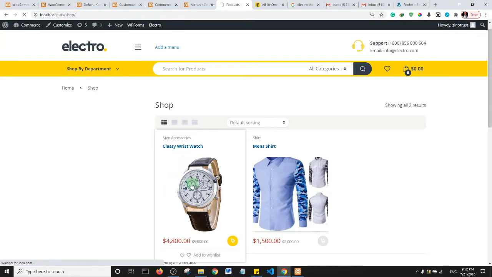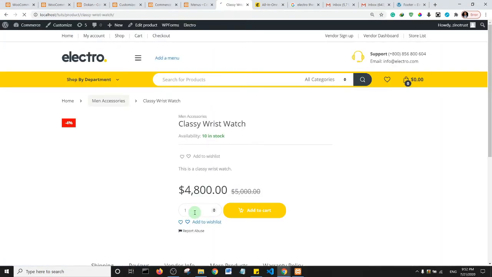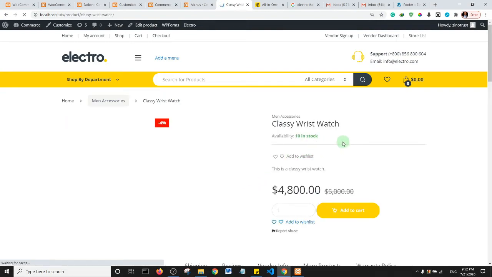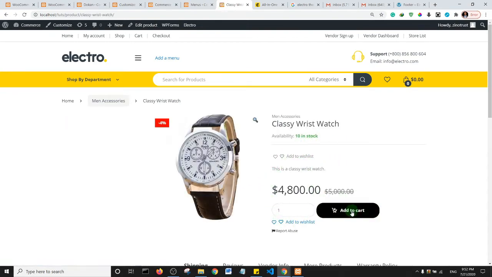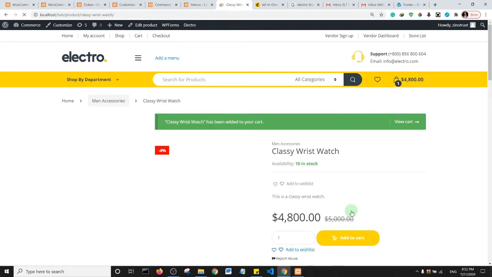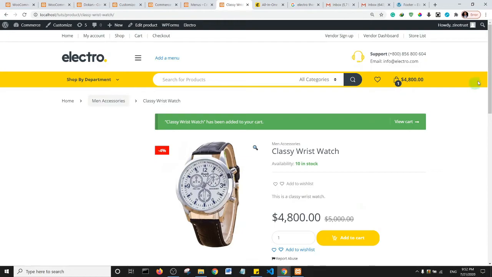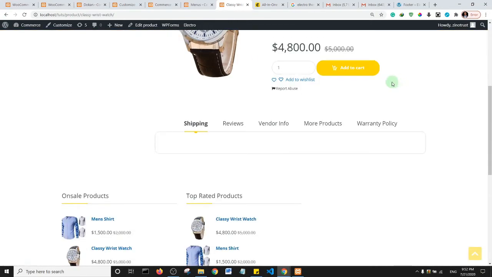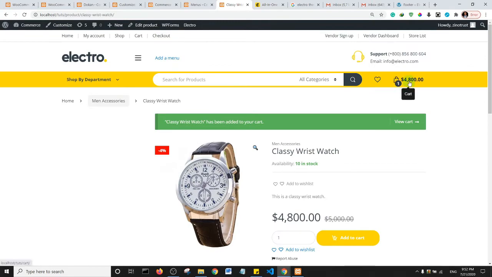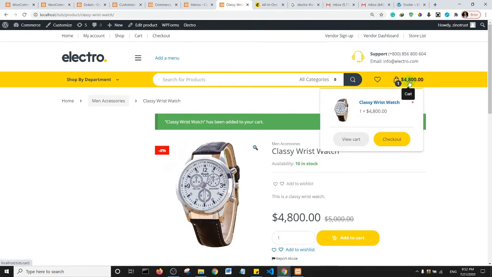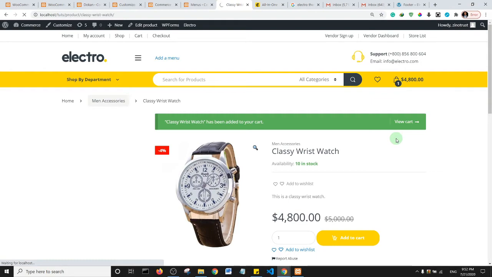So I'll click on the watch, and as you can see, I'm going to add the watch to my cart. Okay, and this is the watch. It shows here that it's added to my cart, and basically I can click on the cart and check out. So I'll just check out.